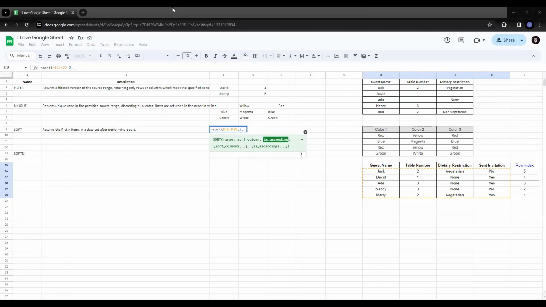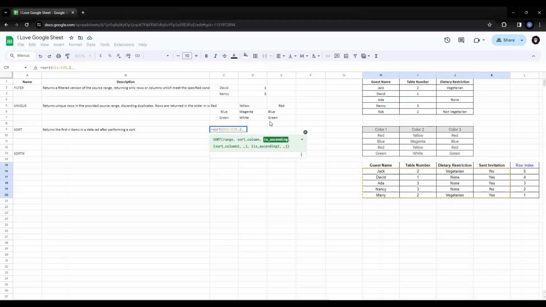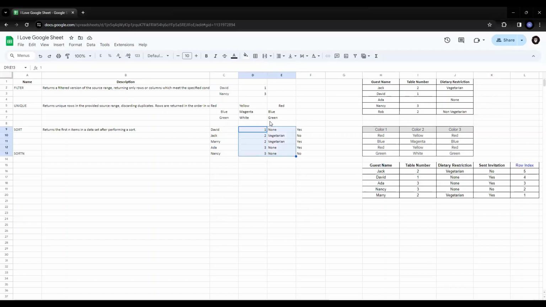So suppose I put the sort as true right now. It will give me ascending order. So let's see whether it works. You can see the table number has got sorted here, and all the records which are relevant to the table number have also got sorted.